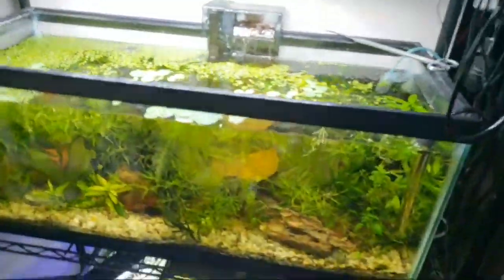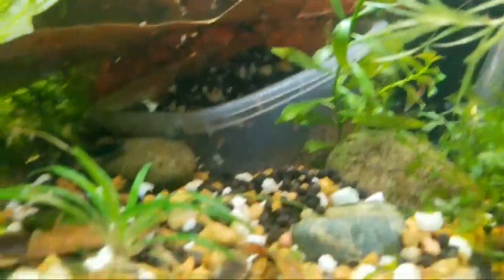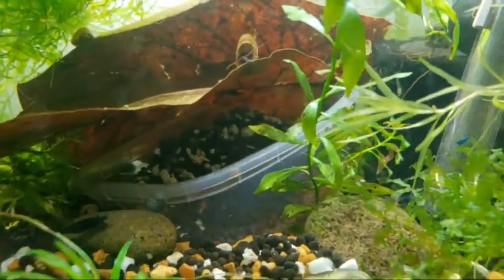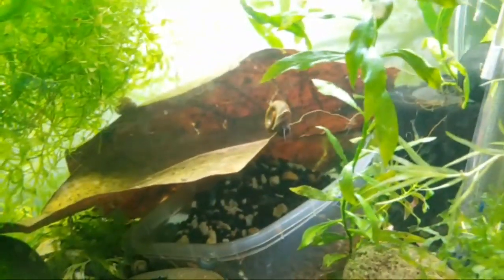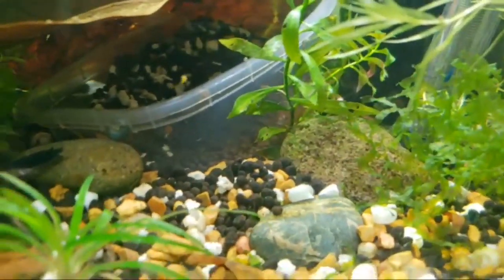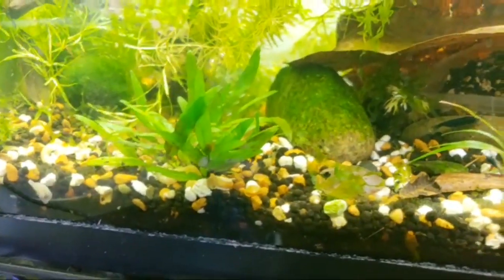Down here, these are from Gary. So you saw the ones upstairs. You've seen them in the video where I say pseudomagill blue eyes fighting to the death question mark. Because I actually had some pseudomagills that were fighting really hard, crazy hard for normal. I had never seen them go at it for so long and actually rip at each other's fins. But these little yellow fish here, these little teeny guys with the blue eye, those are pseudomagill that I hatched from eggs and then moved down into this tank.